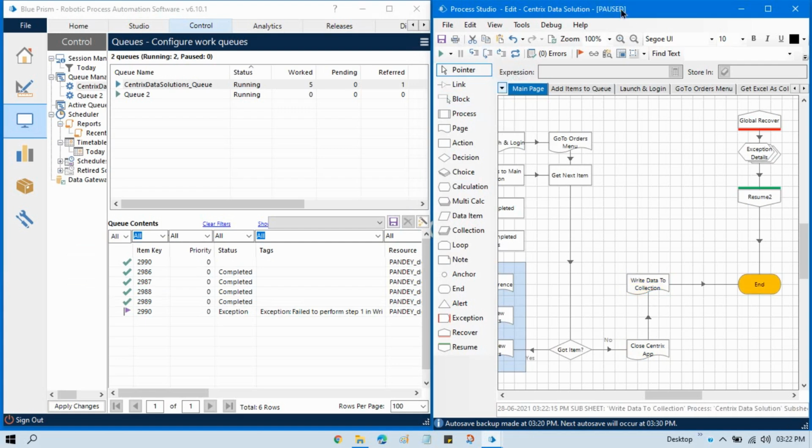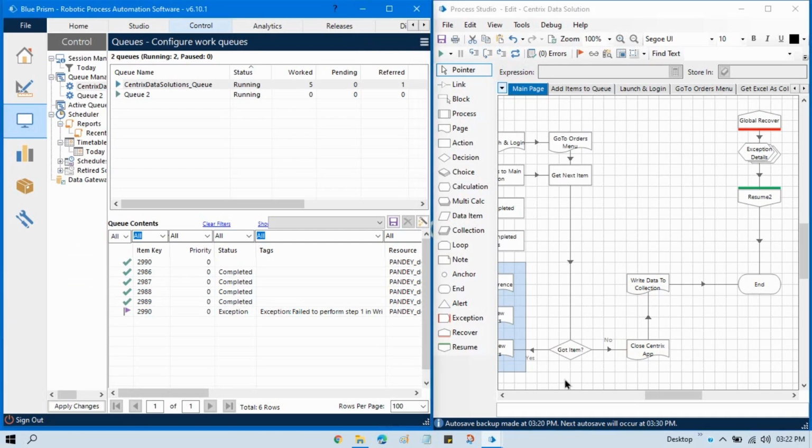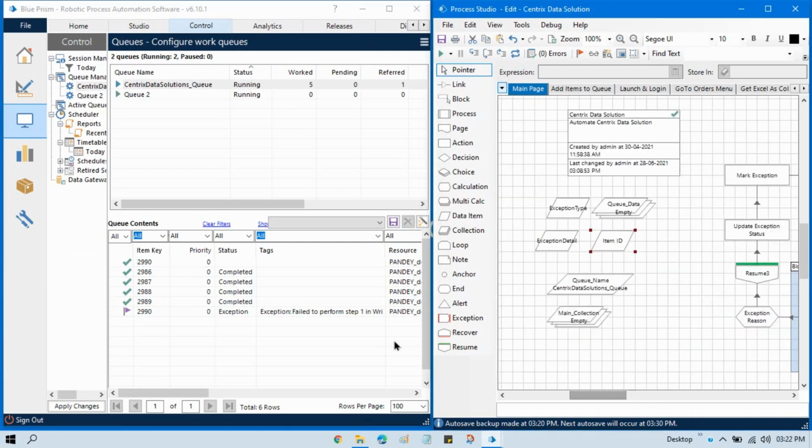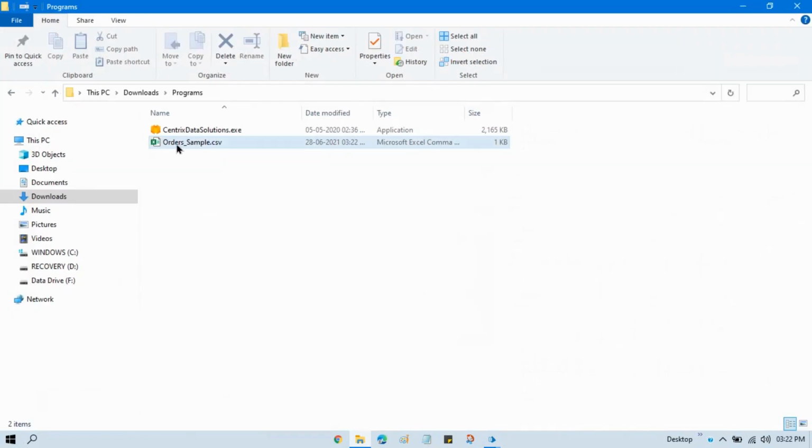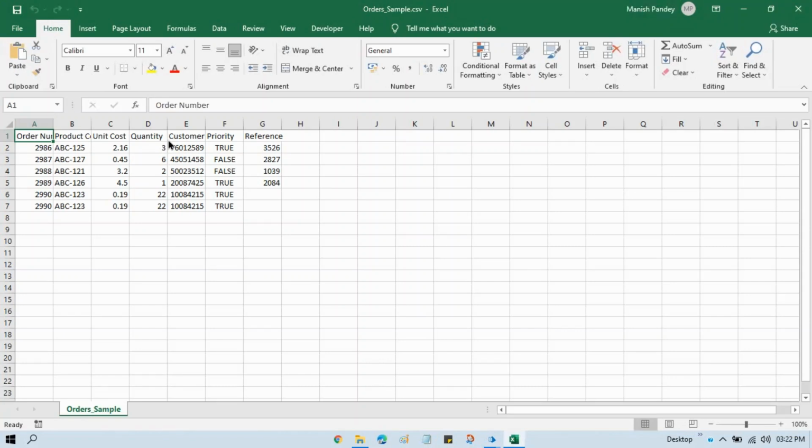and then end, and this is completed, right? And you see here now we have 5 to 6 records. Let me open this order sample file. You can see 3:22 p.m. and you can see here there was one error and there was one item that we missed to update the status, and there was an error, so that's why we don't have data here.